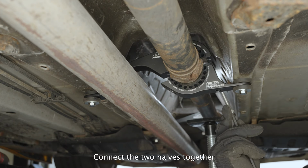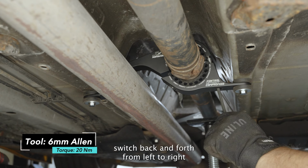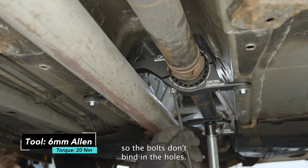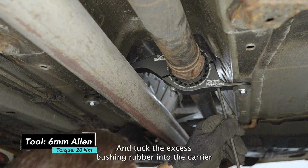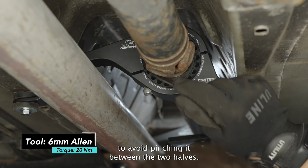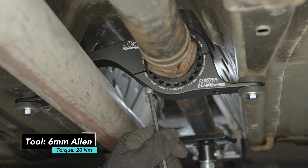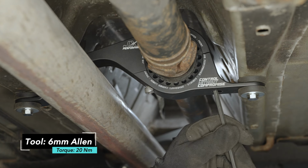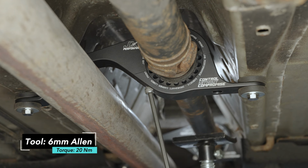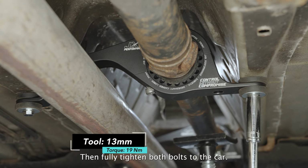Connect the two halves together using the provided Allen bolts. As you tighten the bolts, switch back and forth from left to right so the bolts don't bind in the holes. And tuck the excess bushing rubber into the carrier to avoid pinching it between the two halves. Then, fully tighten both bolts to the car.